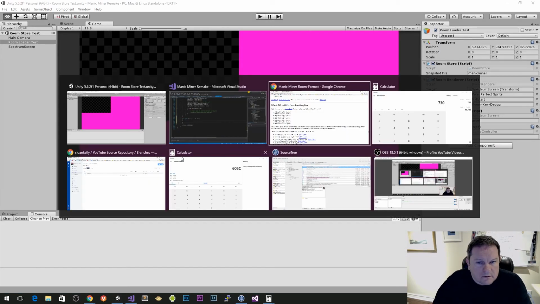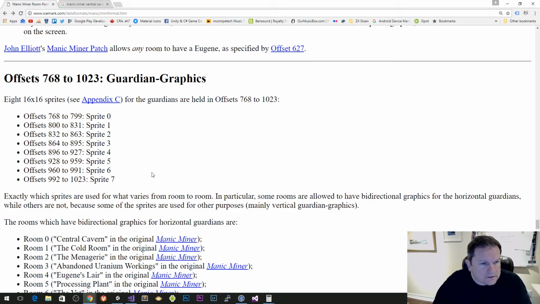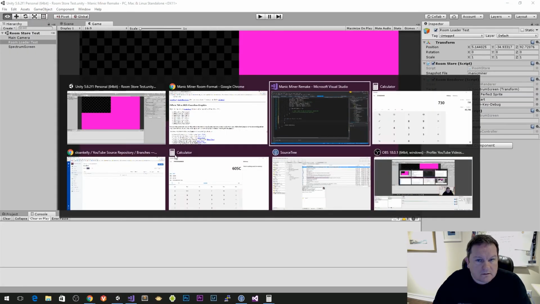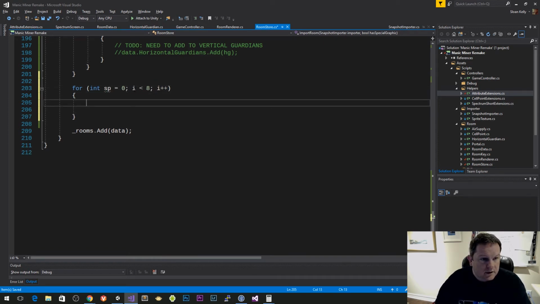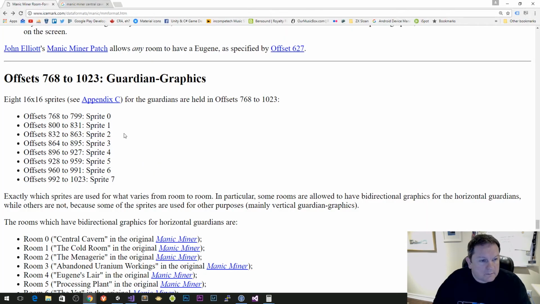Is that right? I think it's right. 0, 1, 2, 3, 4, 5, 6, 7. So there are 8. For each sprite, each of these is 32 bytes, because each is our 2 by 2 graphic. 8 16 by 16 pixels, but it's 2 by 2 characters.